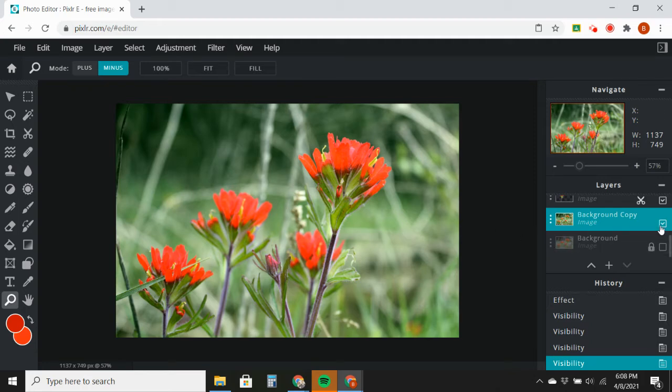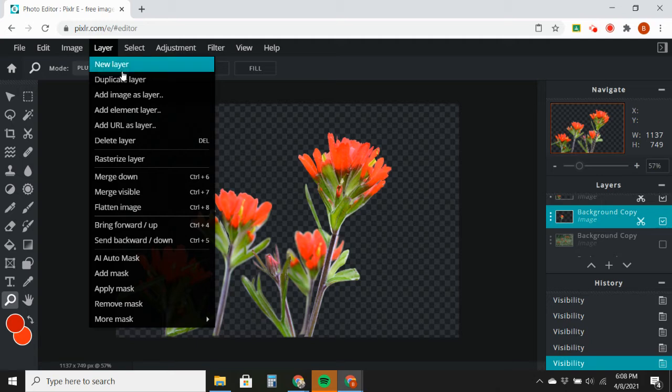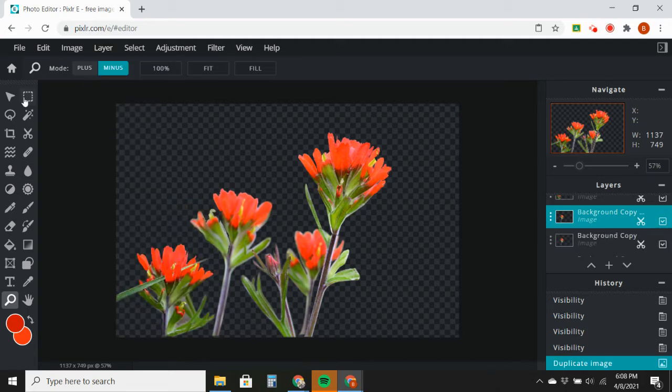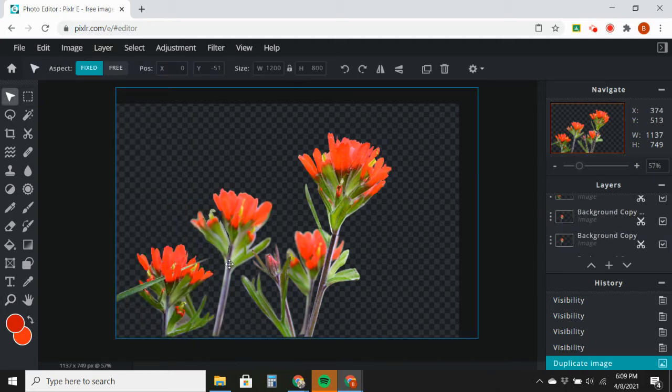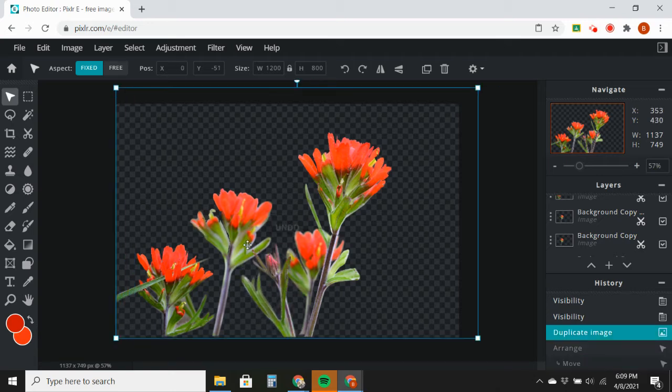Okay, let me turn everything off here. Okay, so here's the one I want right here. So I'm going to go to this image. Okay, so I've made that copy of it. And so what I'm going to do now is make a copy of this. I'm going to go to layer, duplicate layer. And now what I can do is, because I have a copy of that flower, well, that ain't it. Control Z.